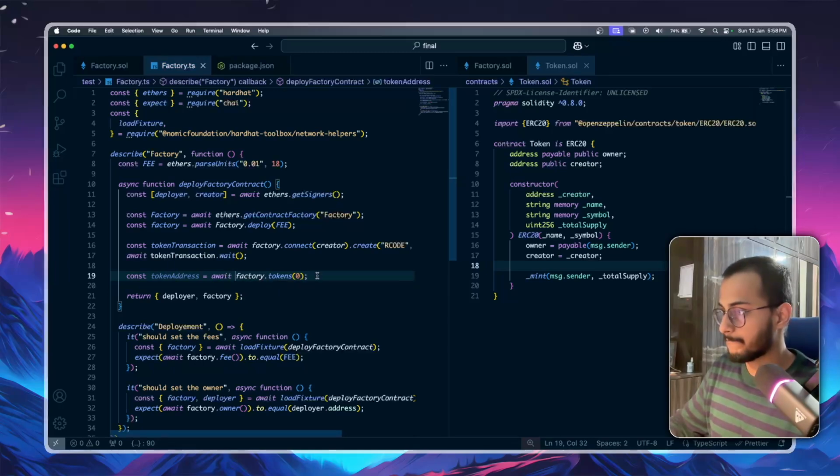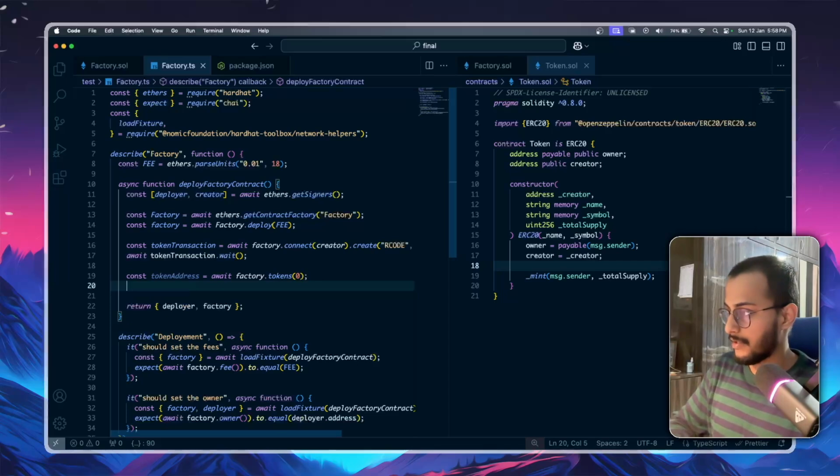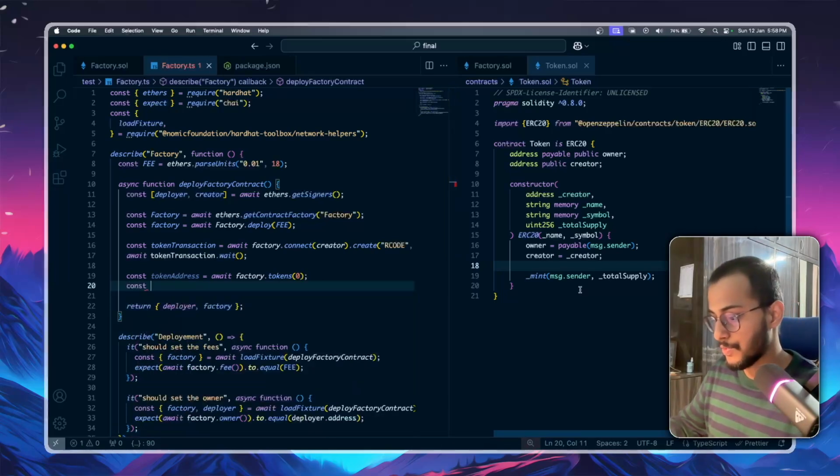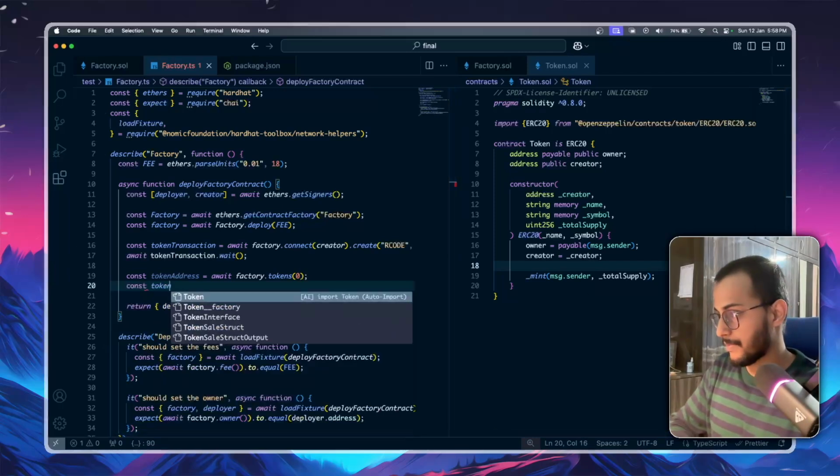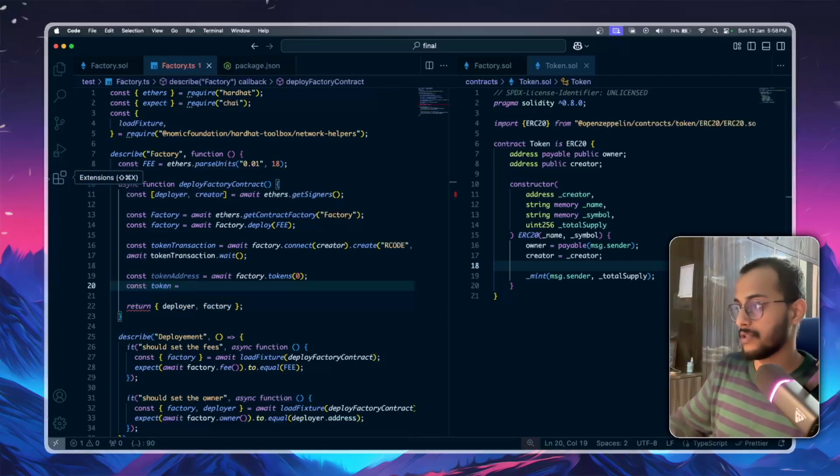And yeah, all right. For this token address, what we are going to do is get the contract. For example, this was the token address.